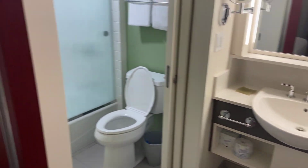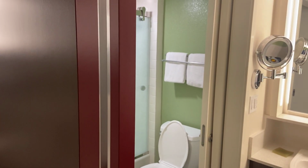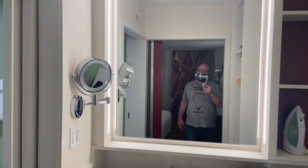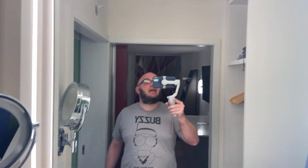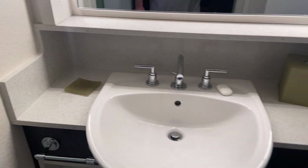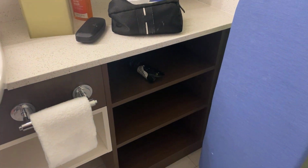Into the small bathroom area, you get this sliding door to separate the two. It doesn't do, like all sliding doors, it doesn't do an amazing job at separating them off. Here you can tell, actually, that's pretty decent now that I look at it. Not a lot of light bleeding through that. You do have a pretty well lit mirror. You get a makeup mirror over to the side along with your outlets. The hairdryer down there, by the way.